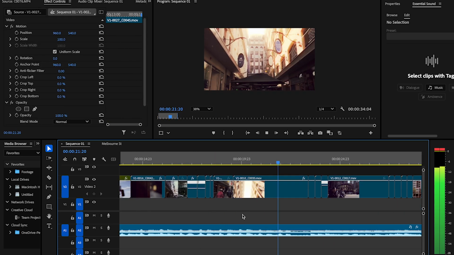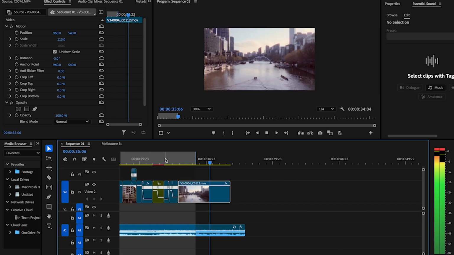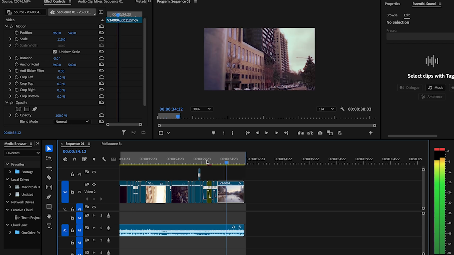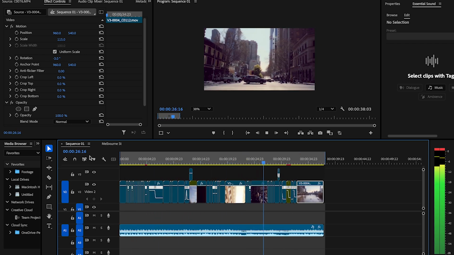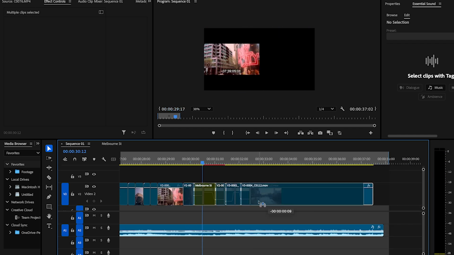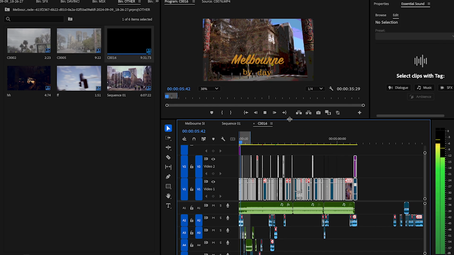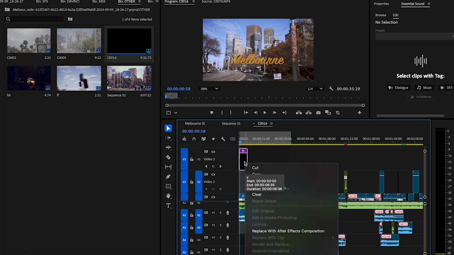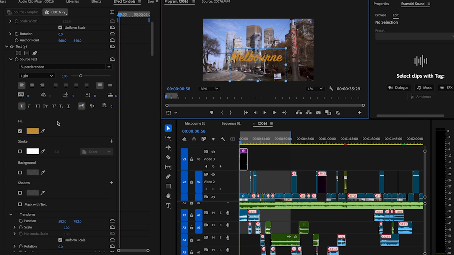I will finish with the best clip, which is that one from the river you saw. Then I'm just going to rearrange everything, see if I like it, and do some trims and clipping, and I think we're done.